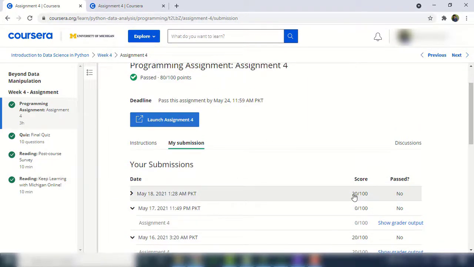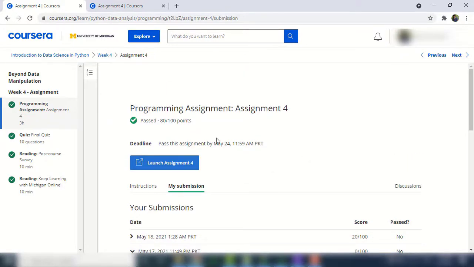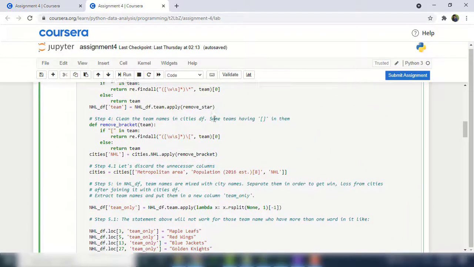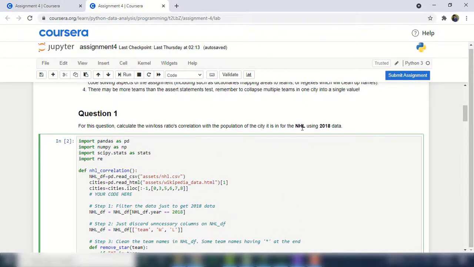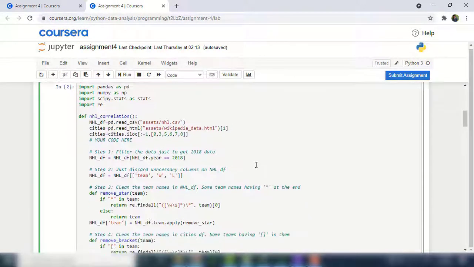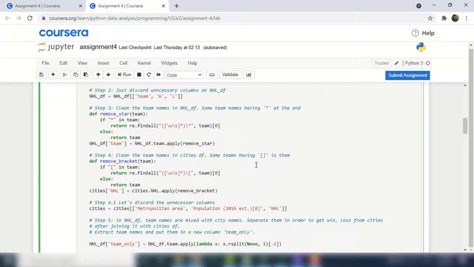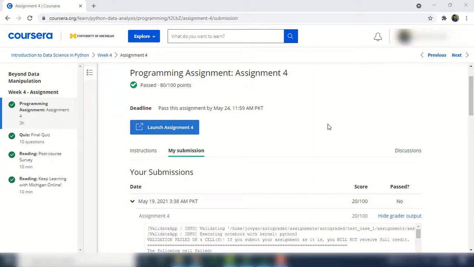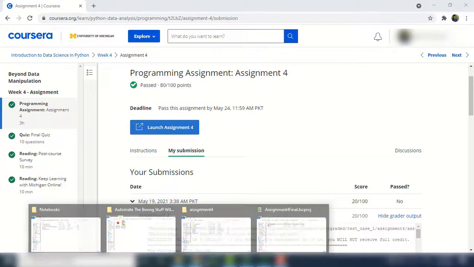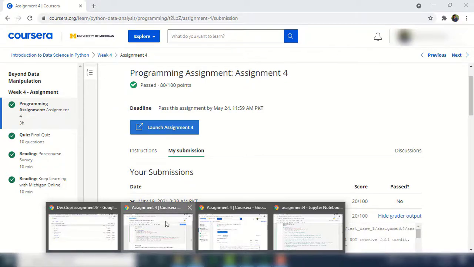All right, as you see, guys, that is 20 out of 100. Congratulations, our answer is correct now. The same procedure we're going to do with the other teams, NBA, and questions 2 through 4. As you saw, the first question we submitted and got 20 out of 100. So let's do the second one. In the second one, I'll not go through the details, and all the same procedures of the first question can be applied to the second question as well.